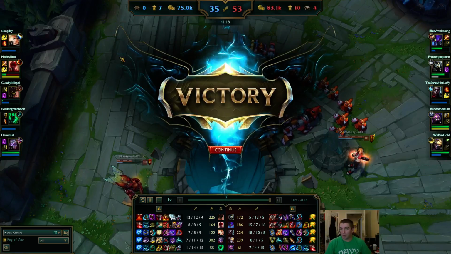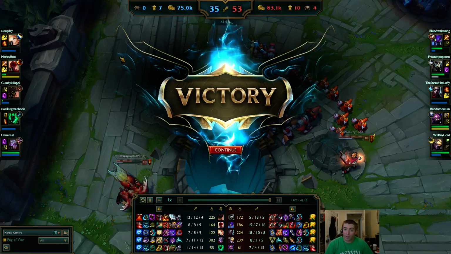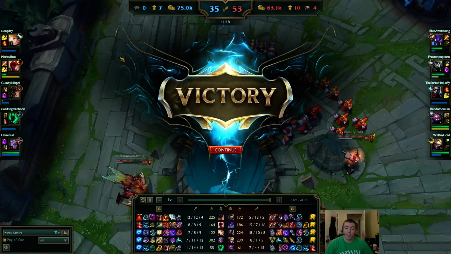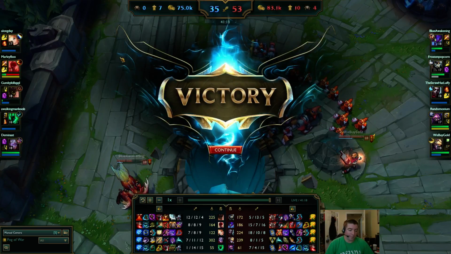It might be really cool to have three assassins on one team, but if you don't have wave clear, it's going to be very hard for your team to close out the game and win the game. Even if you have Baron, even if you have 5 dragons, it's still going to be difficult for you guys to close out the game.